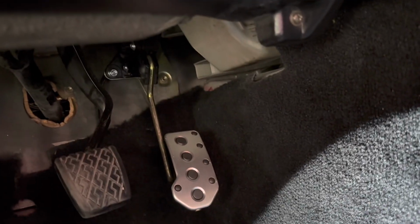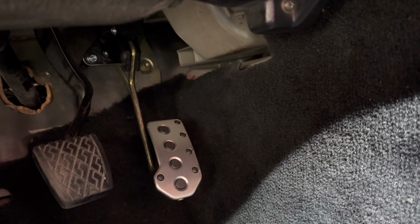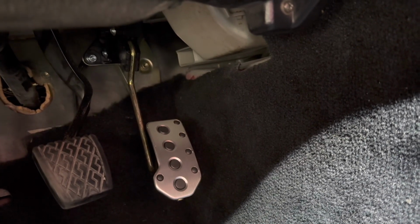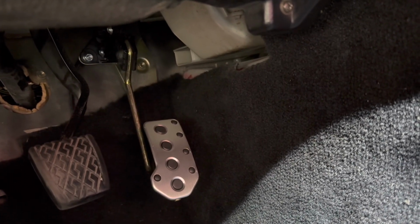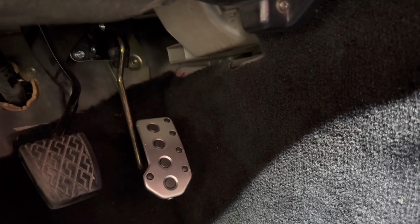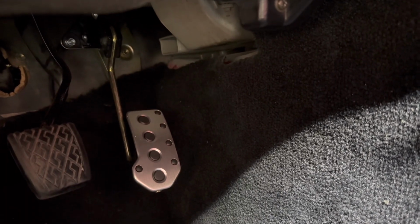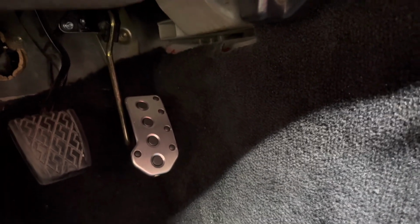But I already had the pedal mounted to the Frankenstein bracket, so I was trying to put it on all as one assembly. So just warning you, for me, it was a little bit frustrating. I also have one really bad shoulder, so I'm down to one arm, so that made it even more difficult. But that is done, so it will be on to the next side now.